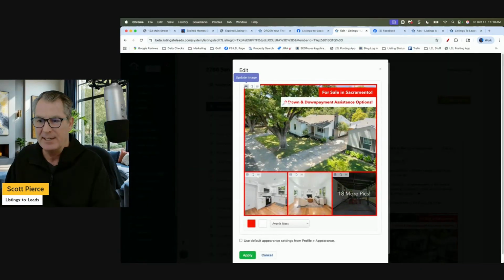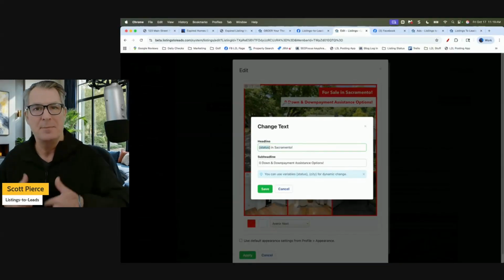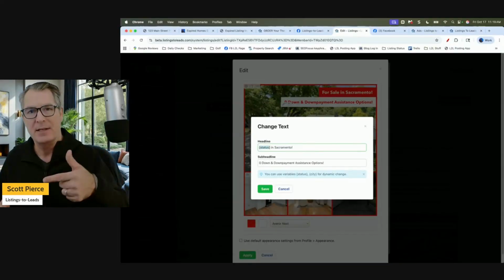And now I can change the image. So there's 4 images in the template. I can change any one of them. And then there's a little edit icon right here for the banner. And if I click that, here's where I updated that text. All right, that's whether it's for sale, open house, pending, just sold. Don't change the status if you want that there. Leave that as it is, because that will update automatically based on the listing status.